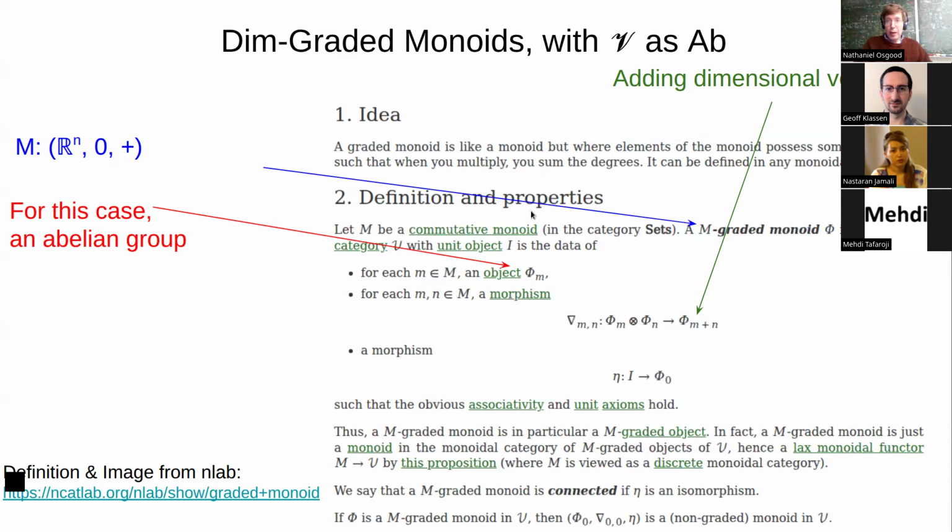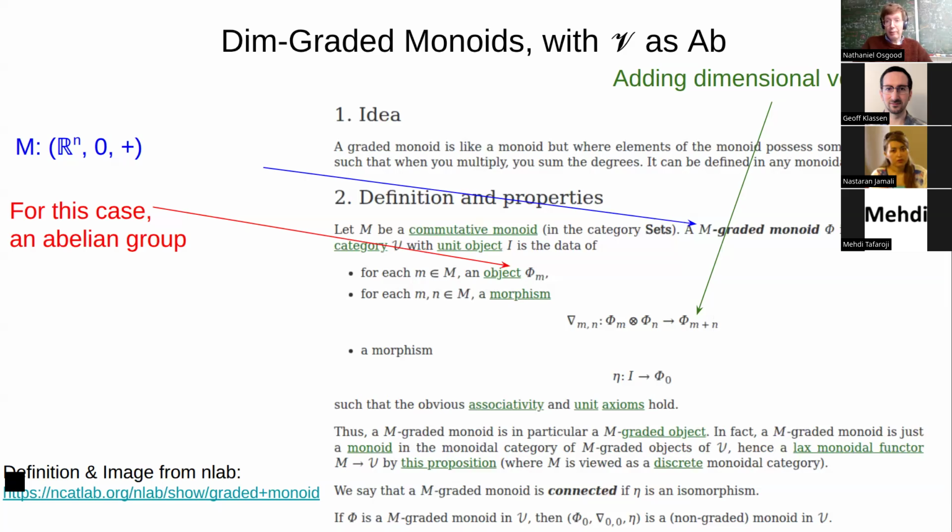But it's more than that. By virtue of being a dim-graded monoid, we could take the abelian group for, let's say, time-related things, 1, 0, 0, and the abelian group for length-related, let's say for people-related things, 0, 0, 1, as an abelian group, and we can combine them by combining a quantity to get something with this tensor, to get something whose dimension is now the sum of the dimensions.